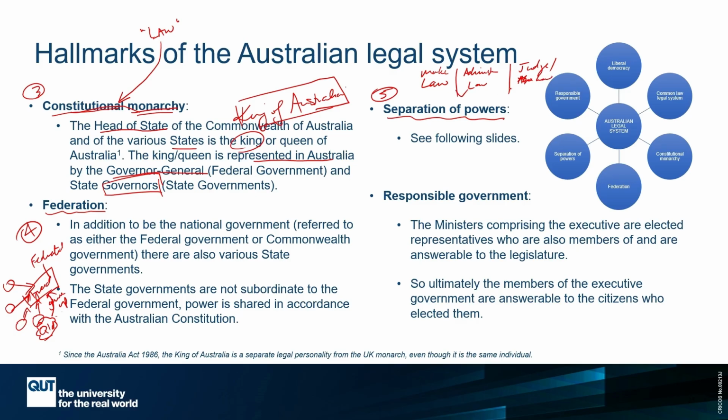We should have a separation between these three powers. That's important so you don't end up with an individual or group having absolute power. If you had one person who could do all of these things, then they could make whatever law they want, they could administer it however they wanted. And even if they didn't, even if they wrote the law wrong and someone said, well, you can't do what you're doing to me, they would just judge it the way that they wanted or remake the law, right?